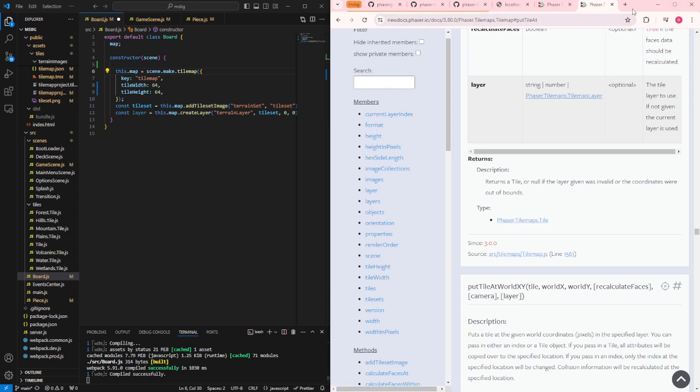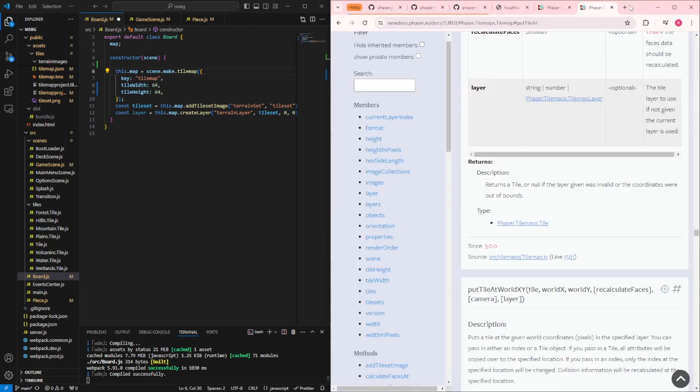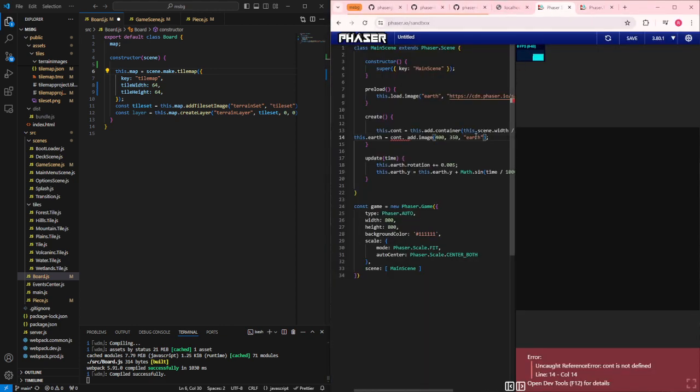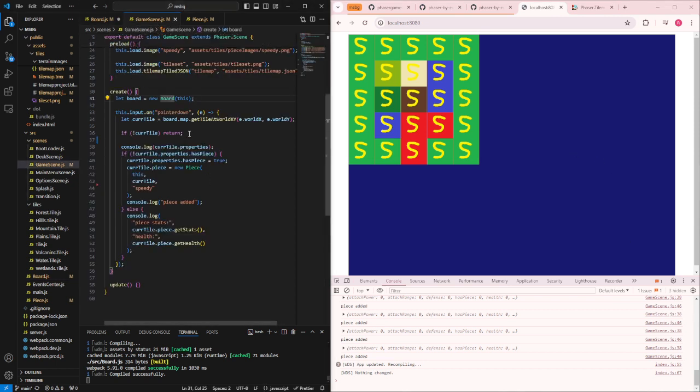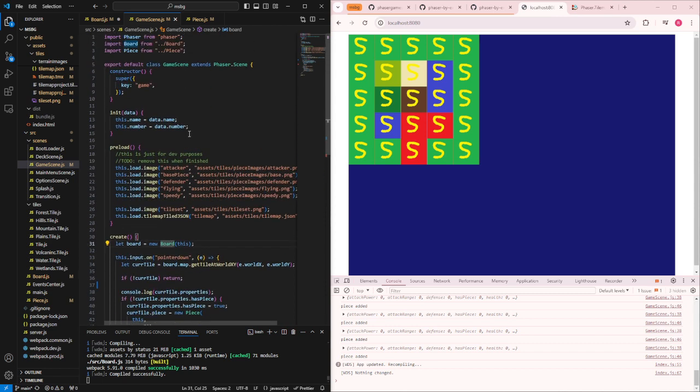What I still don't get is how would we... So I think that the tile map consists of the whole scene now. Can I create a new scene?